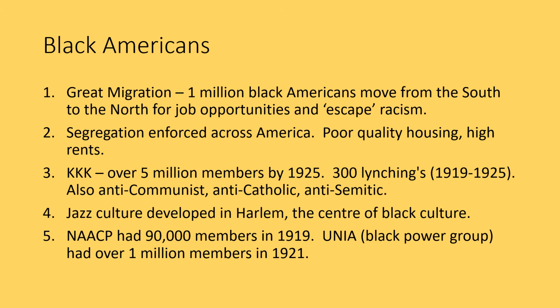We will look more at Black Power when we get into the 1960s, and there's definitely inspiration tracking back to this group and to Marcus Garvey as well. But the main difference between our two groups is that the NAACP, as I mentioned before, is very much focused on trying to establish equal legal rights for Black Americans. The UNIA, as a Black Power group, is more about Black people taking pride in their Black heritage and their Black identity as well. This concept of Black Power is something we'll explore a lot more when we get into our study of the 1960s.